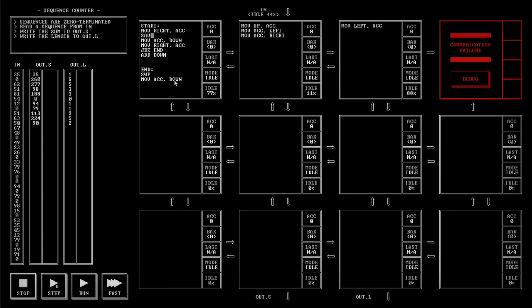If it's not, we add to ACC, save, and keep going. So this is just the initial condition, and then it starts repeating.